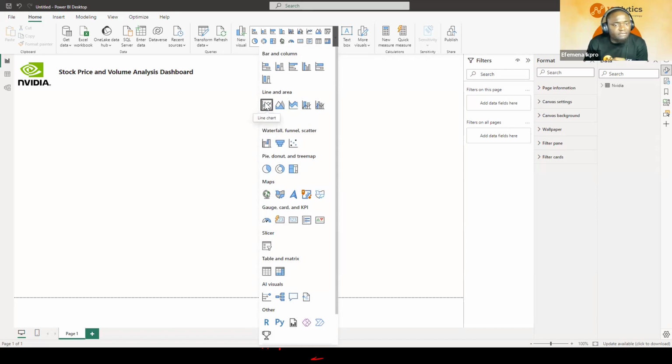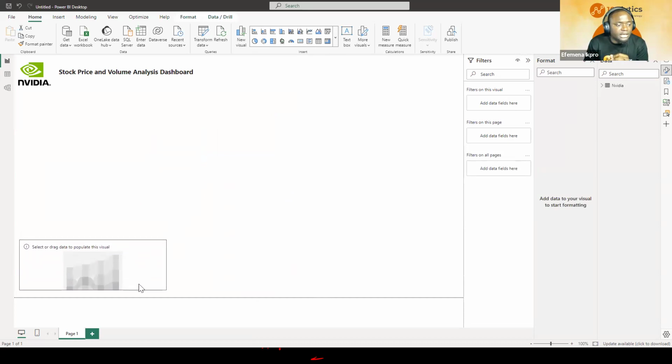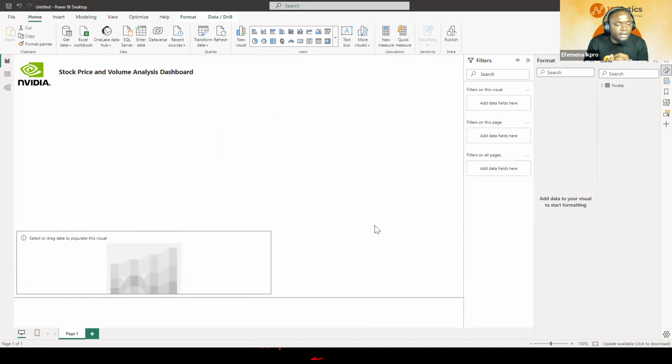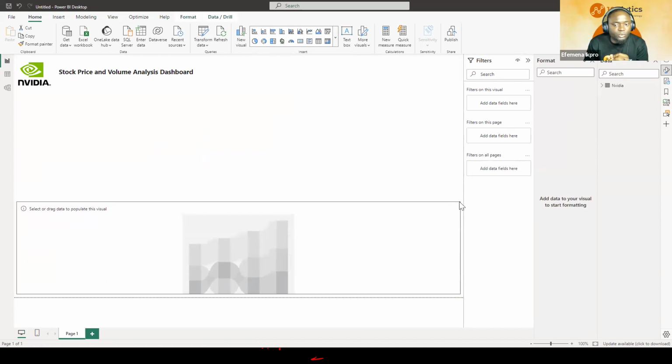The ribbon chart, like I said, is in the same family as the line chart. If you know the line chart, it's the same thing. Anytime you're trying to visualize a trend, anything that has to do with time series, like things that happen in January against February, March, August, and so on, you use a line chart to show a trend. So I want to show you a trend and I want you to tell me what you see. I'm going to take it down here and enlarge it so you can see it very well.